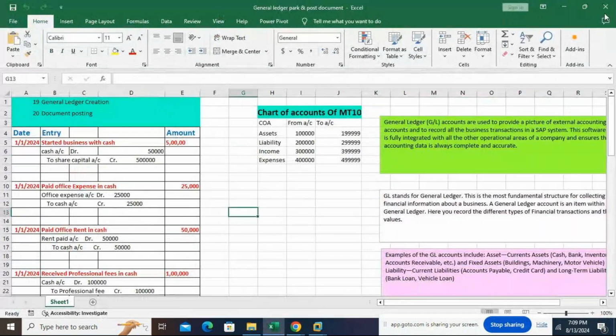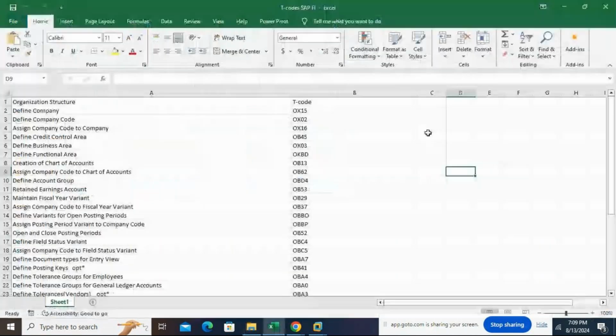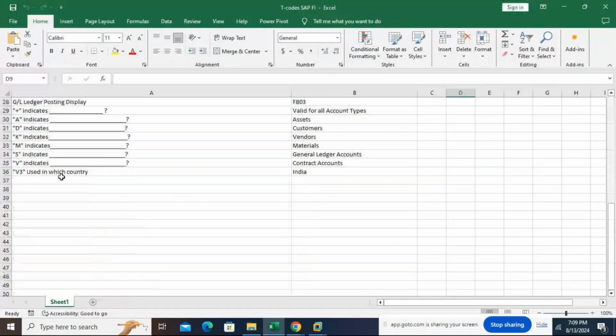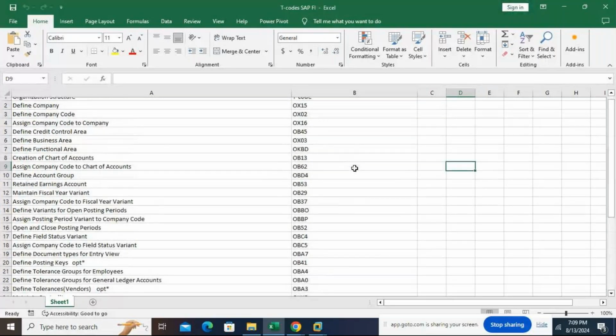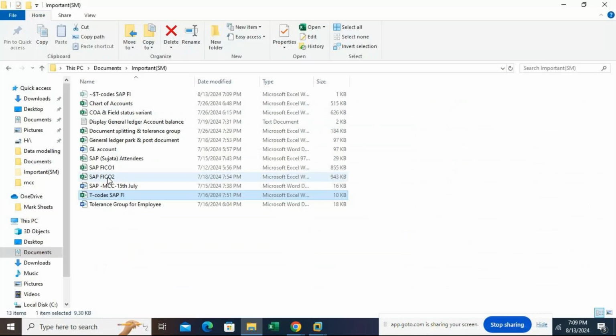Whatever I have saved, T codes, all these things, one more time I'm sending, students, till vendors. When I started GL, I had already given the T codes. One more time, I'll send all this, whatever I have done.